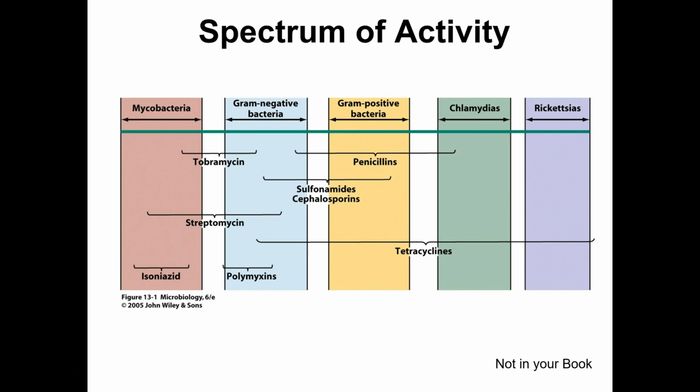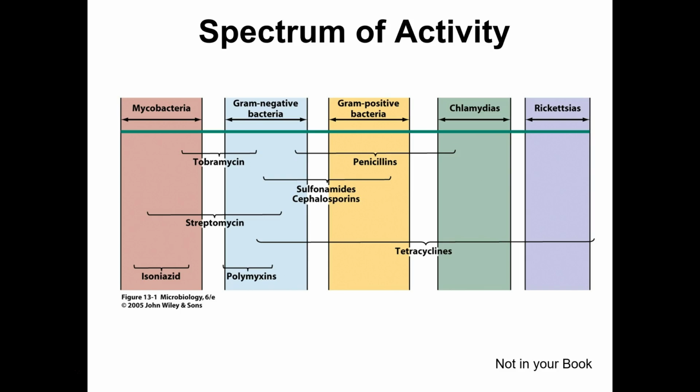Okay, so like I said, antibiotics vary greatly in their spectrum of activity, which you try to illustrate here. So 5 groupings of bacteria. You know, we know gram-negative, we know gram-positive. We've seen mycobacteria, tuberculosis, for instance. The chlamydias and the rickettsias, they reproduce in slightly unusual ways. I don't get into it in this level of microbiology, so they get lumped into their own categories. So you can see some are very broad spectrum, like tetracycline. It's great against just about everything.